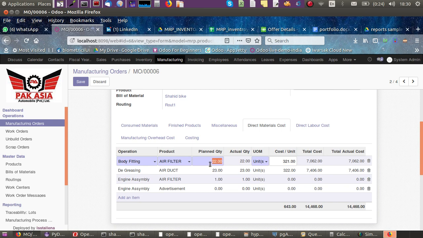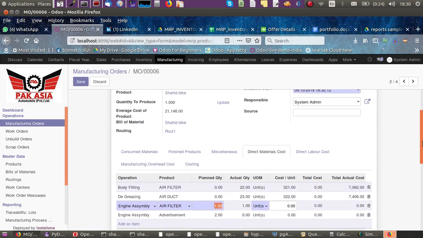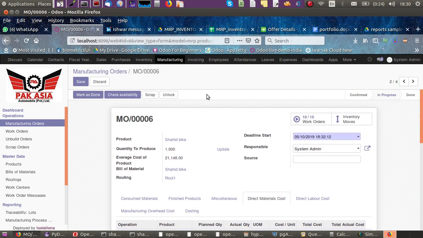Plain, no quantity is consumed, this quantity is also not consumed, this one is consumed, and this is consumed in the unit of 2. Okay, now I will click on cancel production.